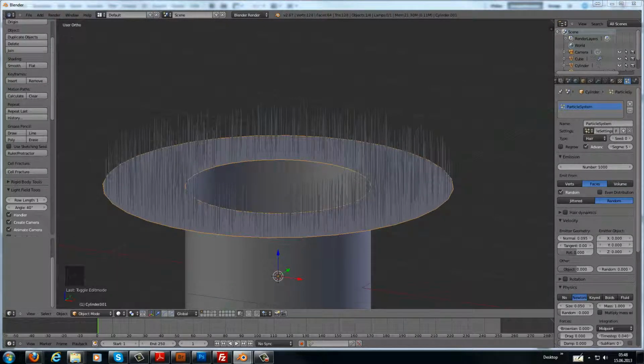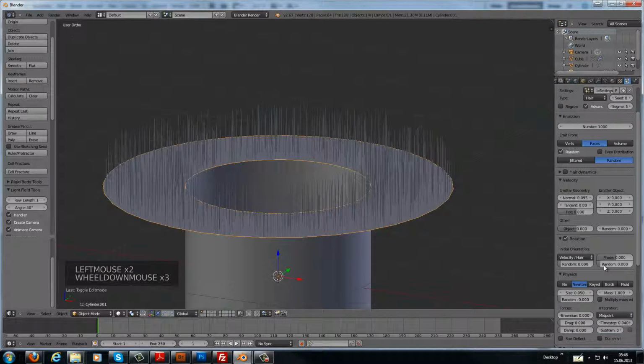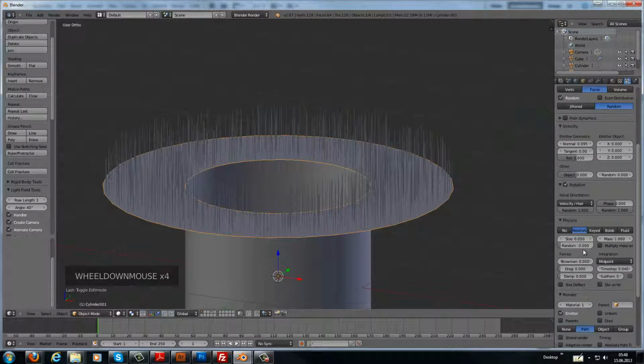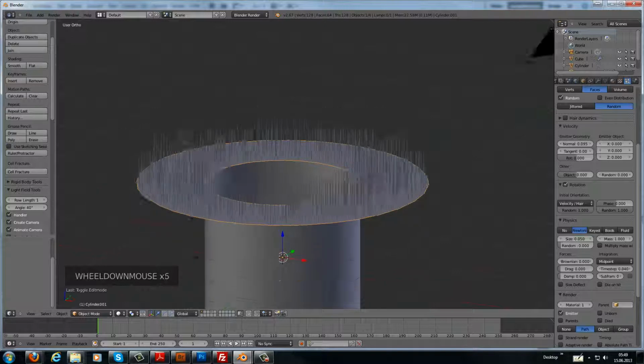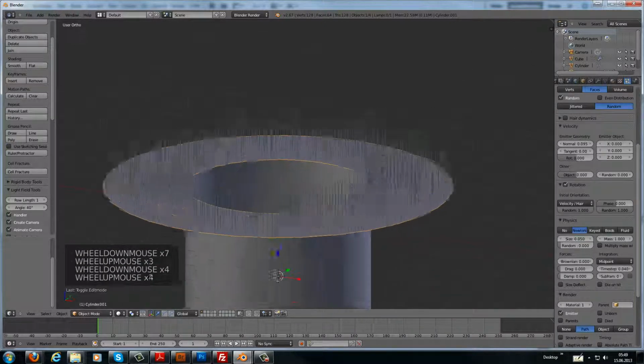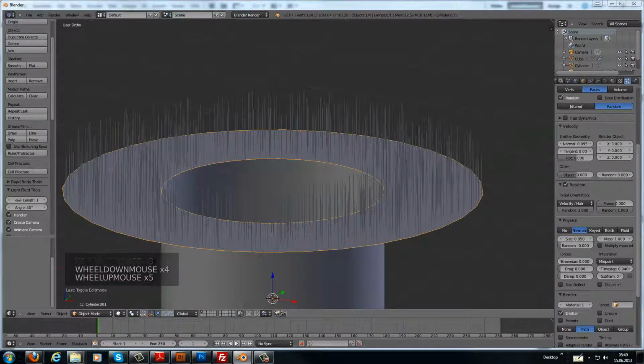Okay, and now in the velocity it is normally all fine. Let's set the rotation, and rotation random, and the physics, we don't need to change anything.